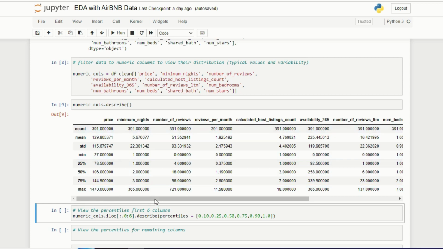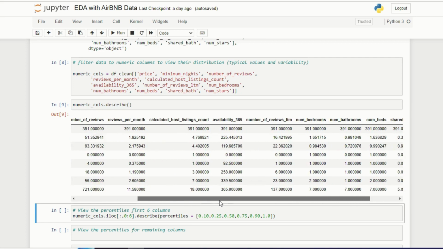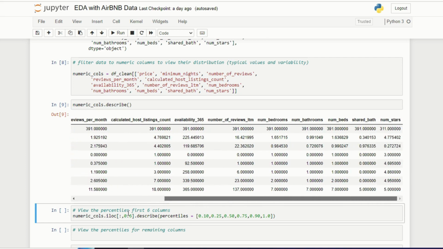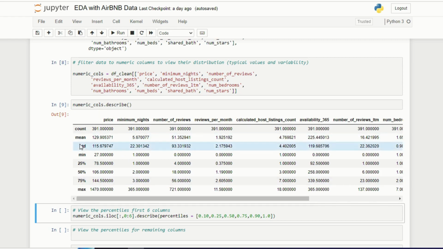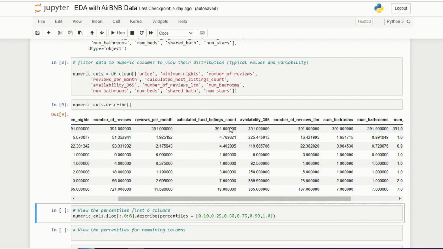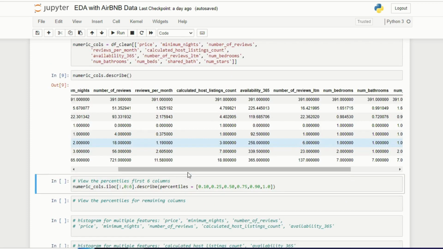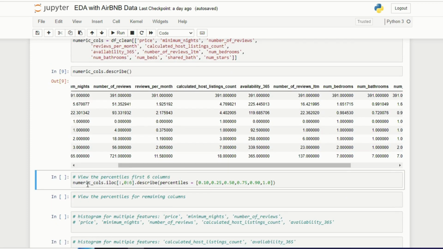And we can actually just go in and take a look at the data like this throughout. Now, this second row, I created this one because I noticed that if we scroll further to the right, we have so many columns that we miss the information here for the count, mean, standard deviation. As soon as I get to availability, I can't really see those values. So I wanted to filter the data frame, or just take a subset of the data frame. Here we're taking the numeric columns, and we're slicing the data frame. So here we have all rows, or all records, and then the first 5 columns from 0 to 6 not inclusive.